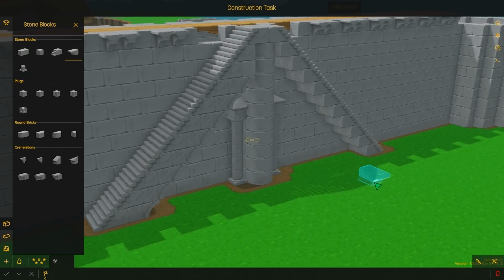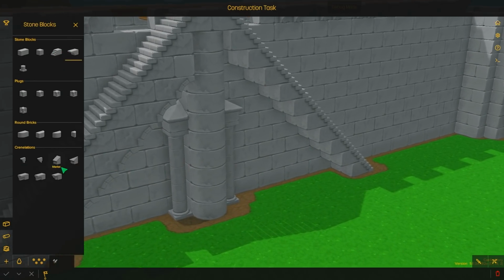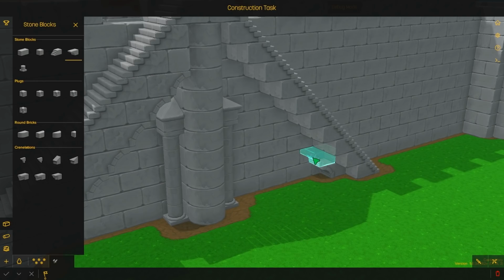It's something new. Do I want to use arches here? Do I want to go crazy? Yeah, I'm going to use arches here. It doesn't make sense to use these things, because you won't be able to see half of them.